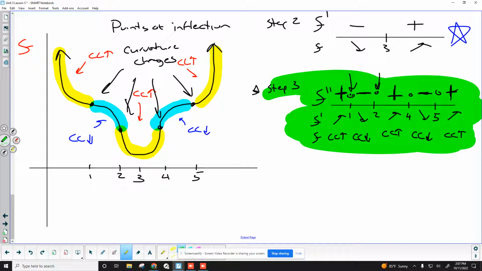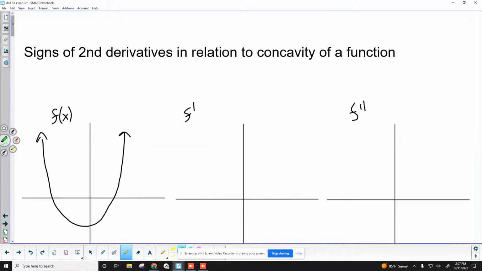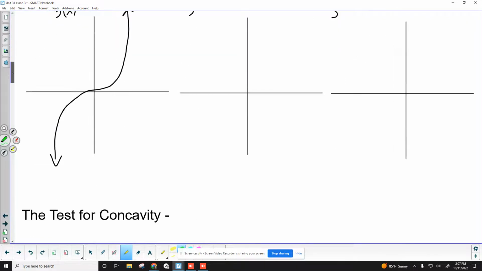Today, we're just going to get straight to step 3. We're going to do the analysis of the curvature. It won't help us determine what the graph looks like. You have to combine 2 and 3 to know the shape of the graph. But we'll just answer questions about how my function is curving. Okay? And we're going to skip this part. We're going to get straight to the heart of the matter. This is a little bit repetitive.